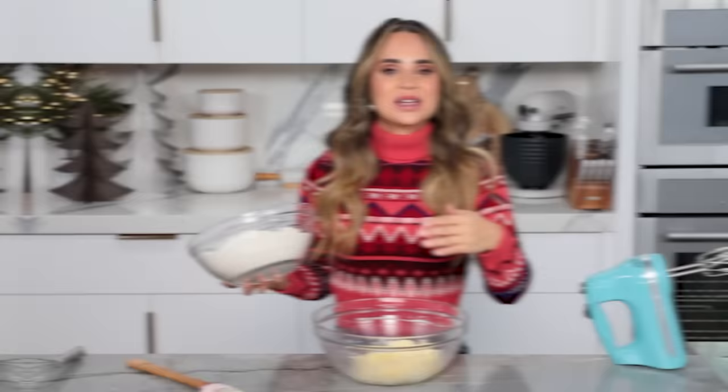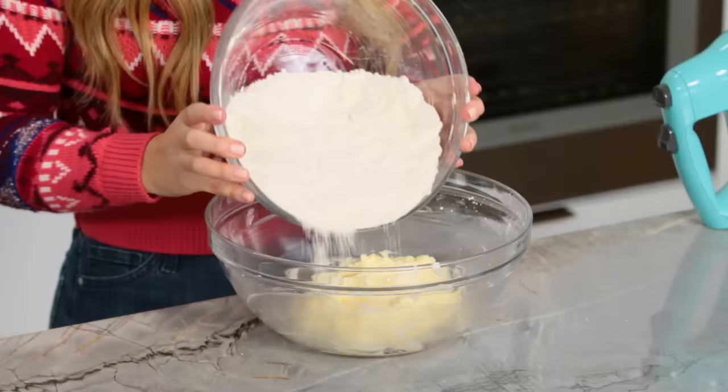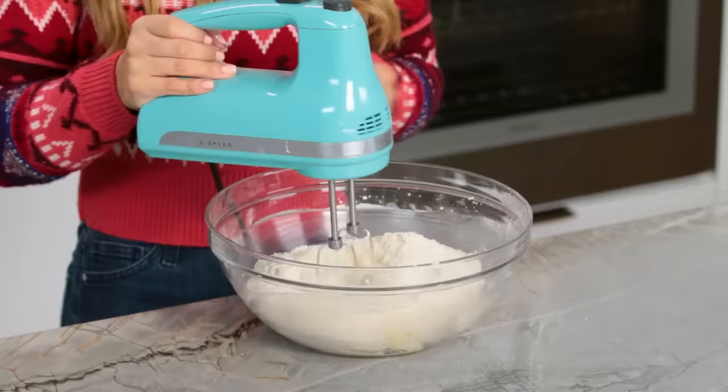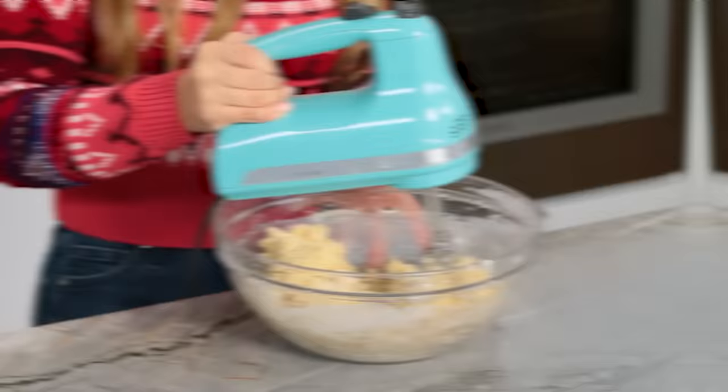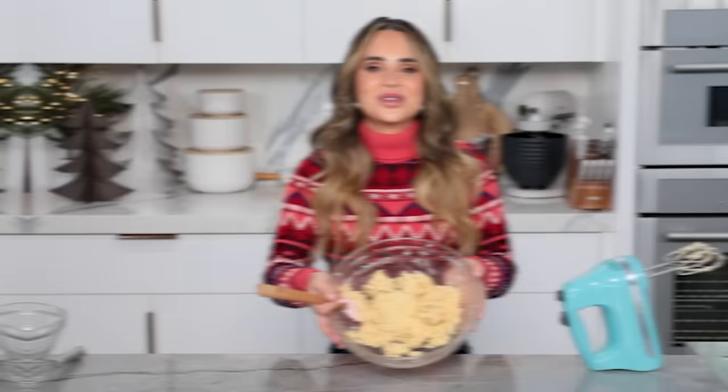Once combined, you're gonna add all of your dry ingredients to your butter mixture. Now mix together until just combined. As soon as the flour has disappeared, stop mixing. Dough's looking good, now I'm gonna divide it into two and roll it out in between two silicone mats. Once that's done, you're gonna pop them in the freezer for about 15 minutes.